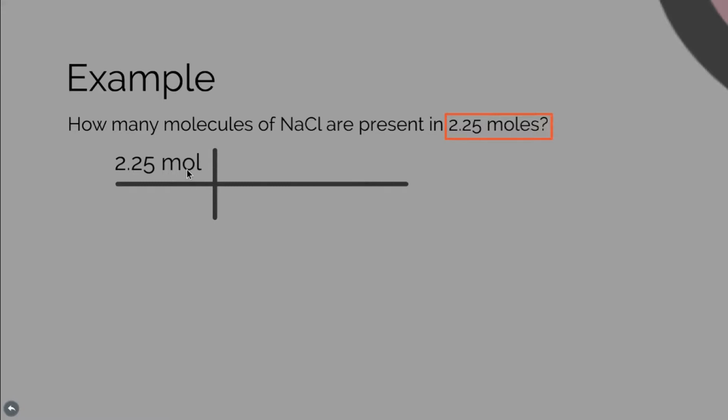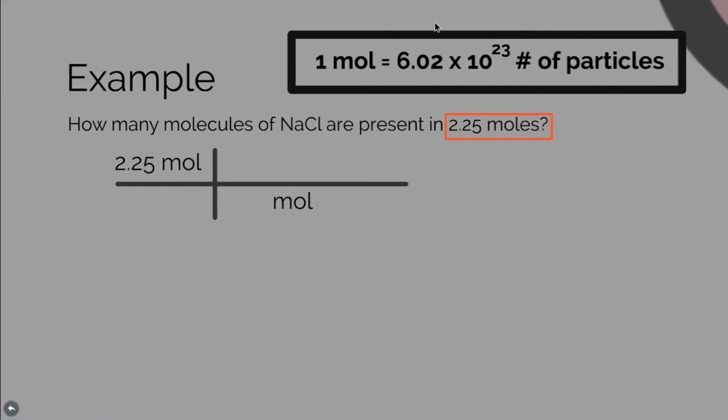Same process as before. We're going to take the unit of moles, forget about the number, just focus on the unit, and transfer it over to the bottom right. So moles and moles in this way. Now remember, in this next section, we set up a conversion factor. We need something that is equivalent. Well, remember that we do have Avogadro's number, and again, this is one of the most important pieces of information that we have. So again, mole, I already have the unit set up at the bottom, so I'm going to look for my unit in the factor. Here it is, mole. What's the number that goes with it? 1. So copy that over. 1 mole in the bottom section.